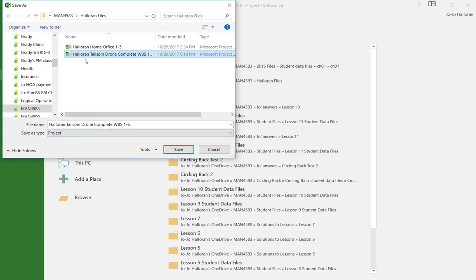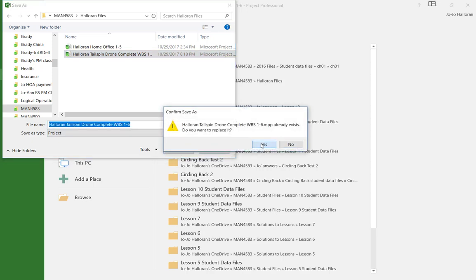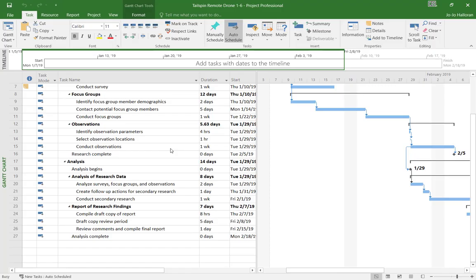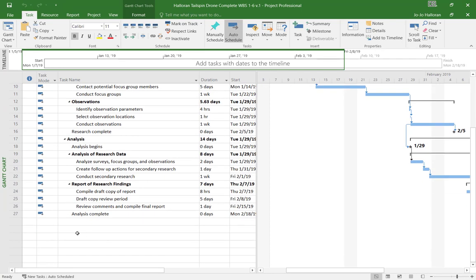So I'm going to just put in my name, but also to help me out, if you would put in the assignment number, which is 1-6. Okay, so I'm going to go ahead and save that. And it looks like I had already had a version in there, so I'm going to just save this as v.1 version 1. Okay, there we go.